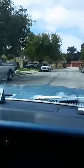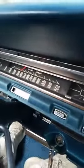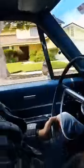Weather is nice and cool and consistent here. But this Chrysler is just amazing. It is an unrestored vehicle that is just in perfect condition. The original mileage on it is 61,375. And I gotta say, the way it's running, very smooth, very powerful, no doubt at least the 383 inside under the hood.